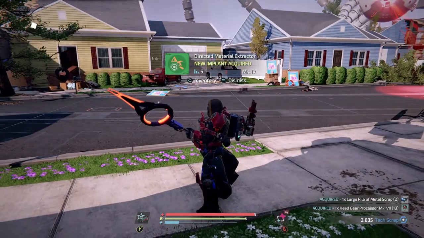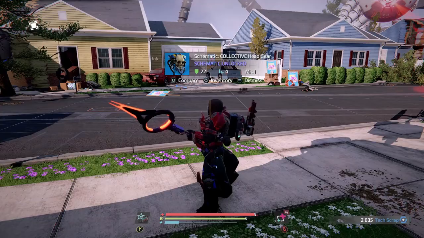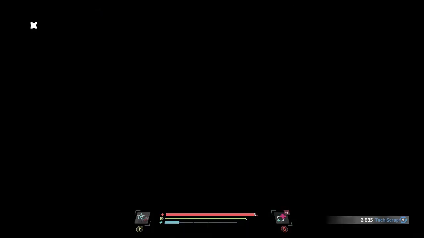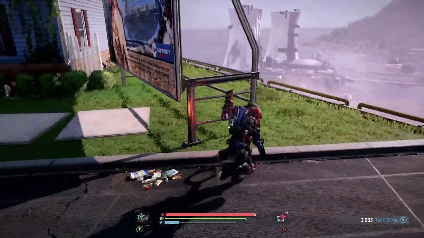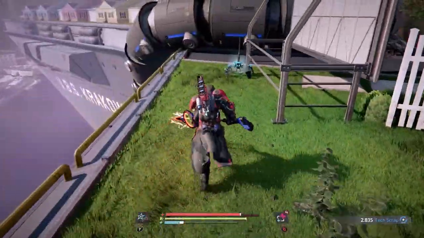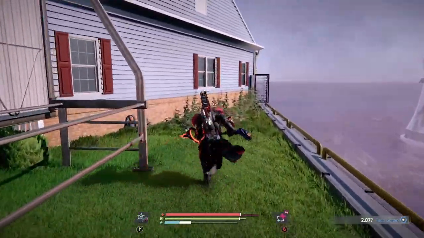We also get the directed material extractor implant from chopping his head, so when you directionally block and dismember, you get more crafting materials. And the collective headgear. So the collective set is a good farming set, basically. Wouldn't use it against the boss. Killing enemies restores health and increases damage and impact for charge attacks. So decent enough, I guess, for farming, but probably not one that I would use on a regular basis. There are other better sets out there, so it just kind of looks cool, I guess. The other better sets being the ones we're wearing, namely.